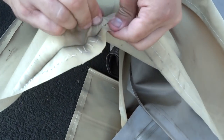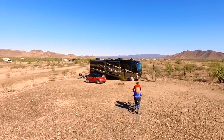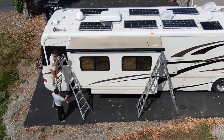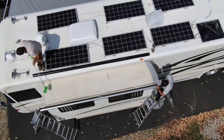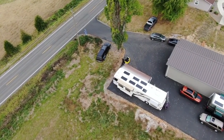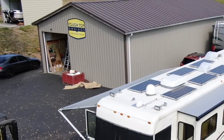We decided to go with Tough Top Awnings. We'd met the owner Tyler Hammond at a Cortez a couple of years ago, back when we had our other coach with much newer fabric. Now with our older coach and crappy awnings, we were ready. You might be wondering if this is a DIY job — the answer is yes, most people install the replacement fabric themselves. But since we were already in the Pacific Northwest where Tough Top Awnings is located, it was the ideal chance to catch up with Tyler, tour their facility, and work alongside him installing them on our RV.